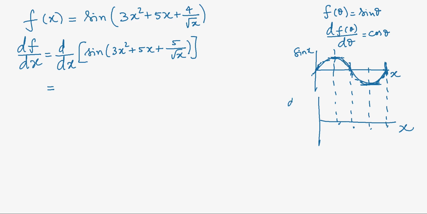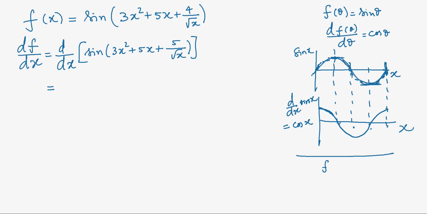So if you find d by dx of our sin x, this will look like we have a very high slope and go to 0. Do you see that? Yes, uncle. And go to the negative slope and go to the negative peak and again go back to 0 and come back to the maximum slope point here. That is what the differentiation is doing for us. So this looks like our cos x.